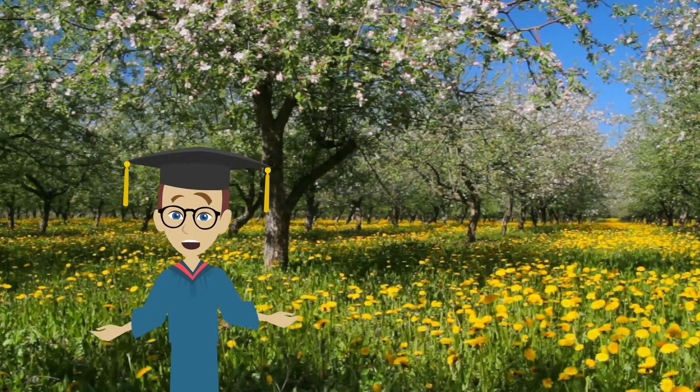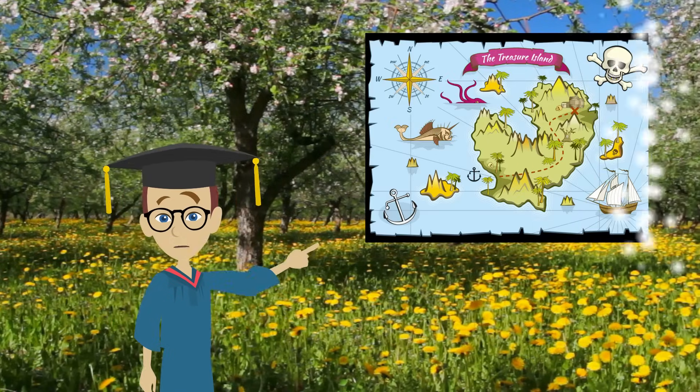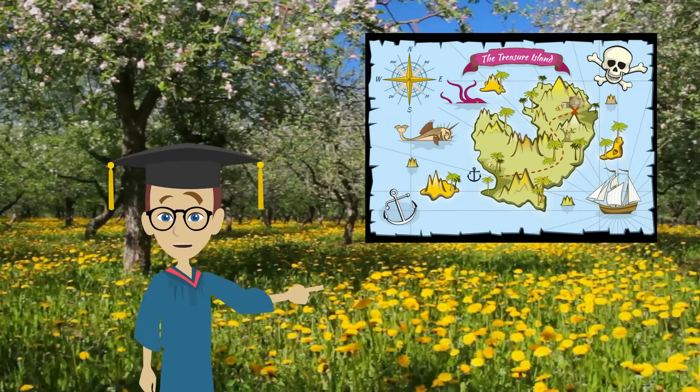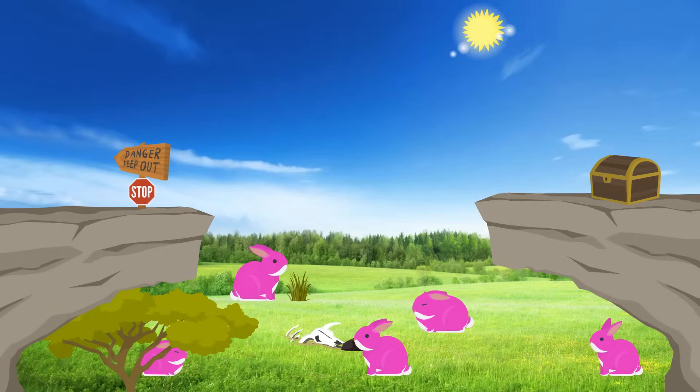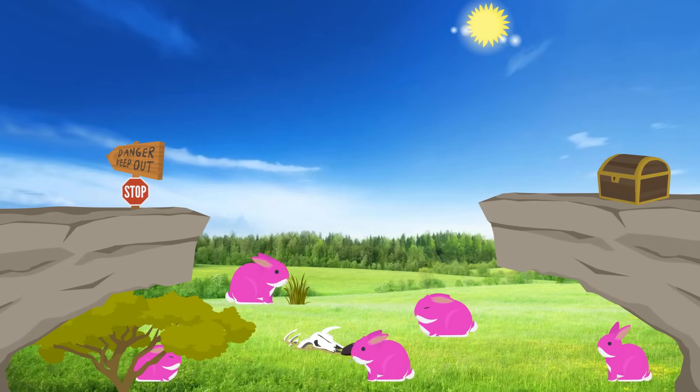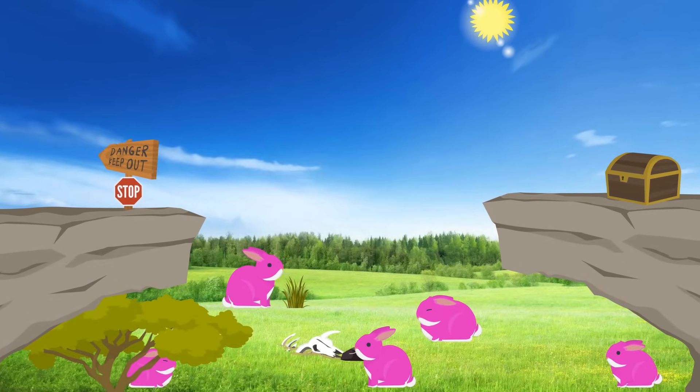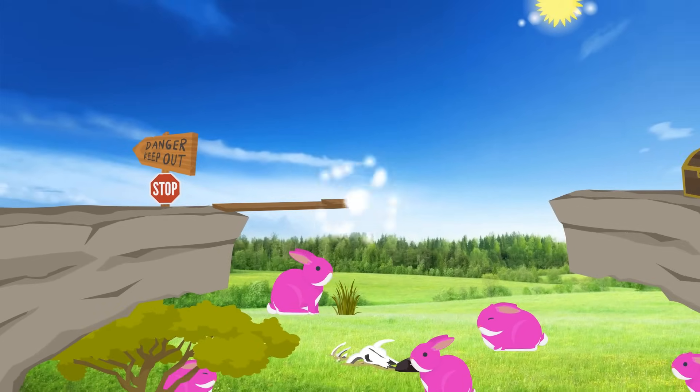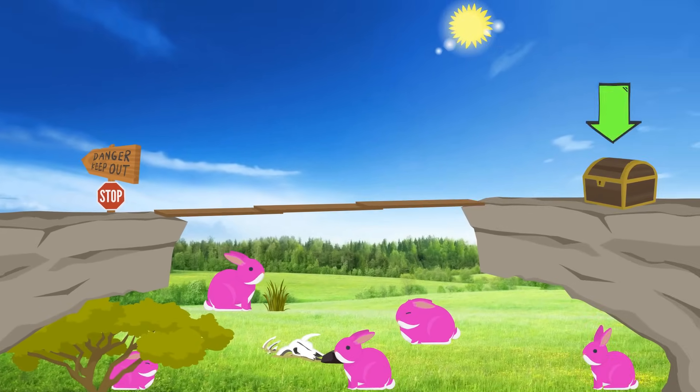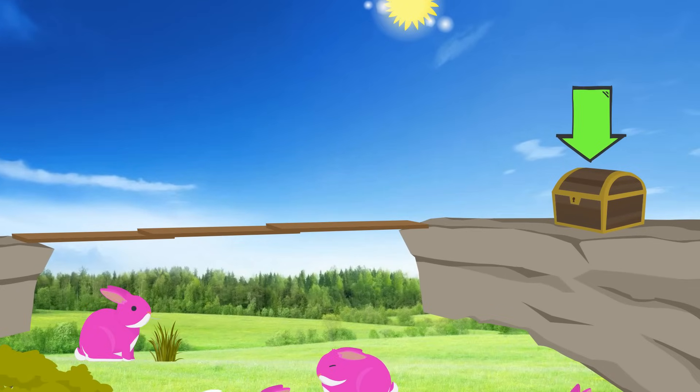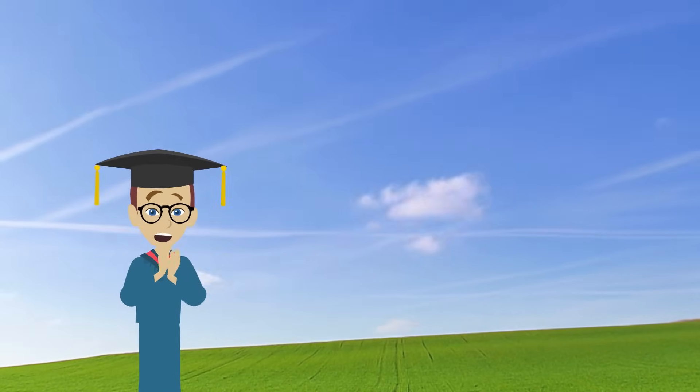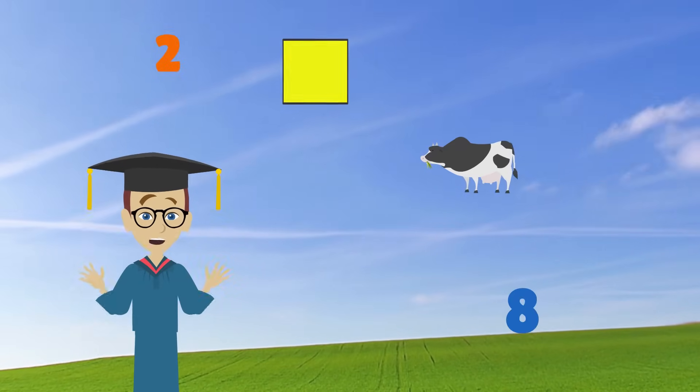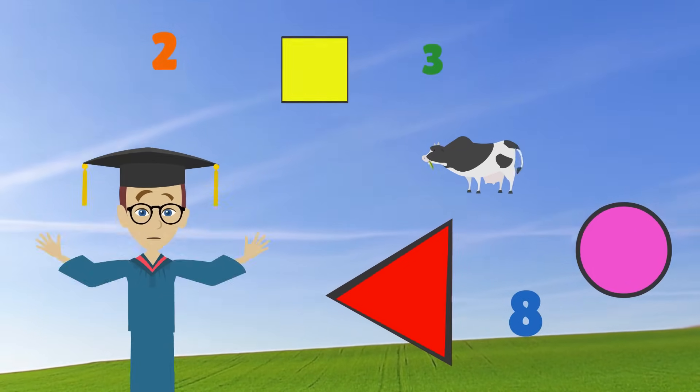Hi kids, I need your help. I found a treasure map but I can't get to the treasure. I need to cross this canyon but it's filled with scary pink rabbits. We're starting right here and then we gotta build a bridge all the way over to that treasure. According to the treasure map we gotta solve math puzzles to get to the treasure. Let's go!